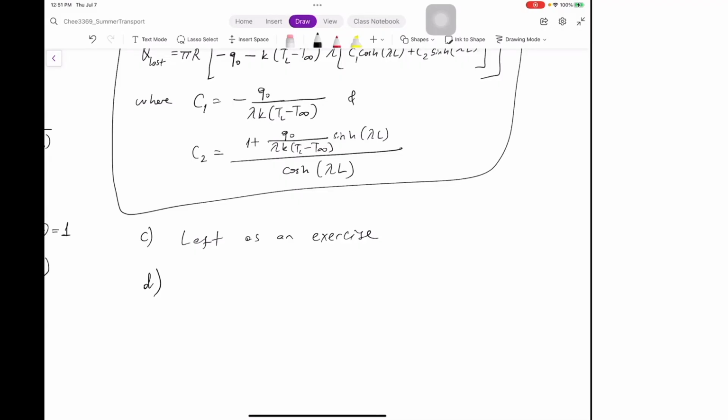Part D. We assume that the temperature is a function of z position only and can be considered uniform for a given cross-section of the rod, which implies that the thermal resistance within the rod is negligible compared to the thermal resistance between the rod surface and air. Check if this assumption is valid in this case. So which number should we calculate to check this assumption? Any idea?